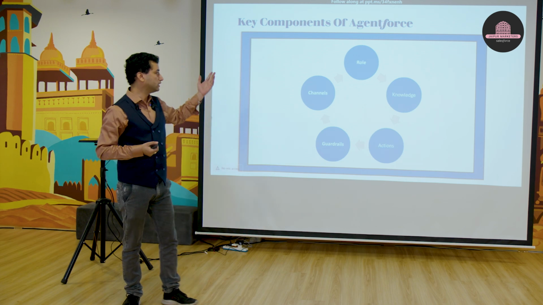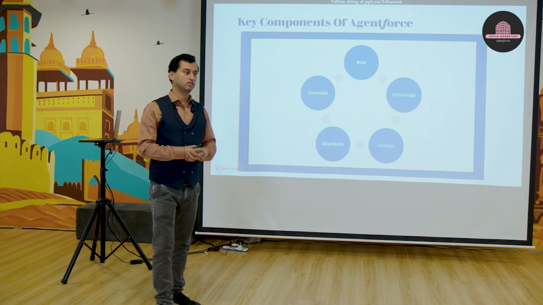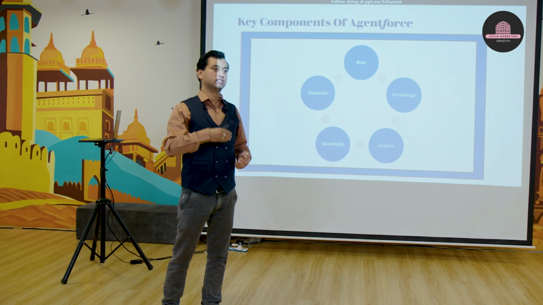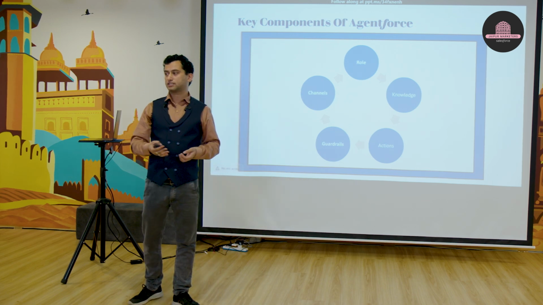So that is what role does. Then knowledge, this is the data that makes your agent successful. All the knowledge articles, all the structured and unstructured data related to that customer and not related to that customer, Agentforce should have access to that. On the basis of that, it will take all the decisions and interactions.